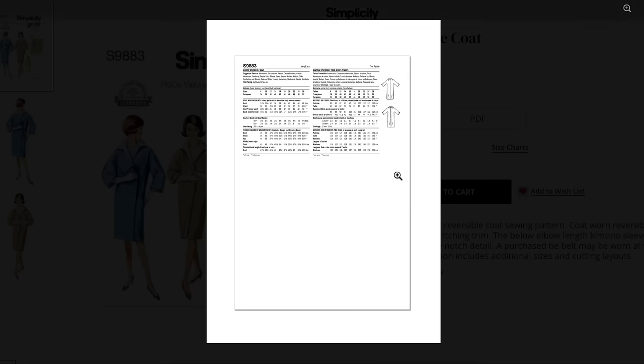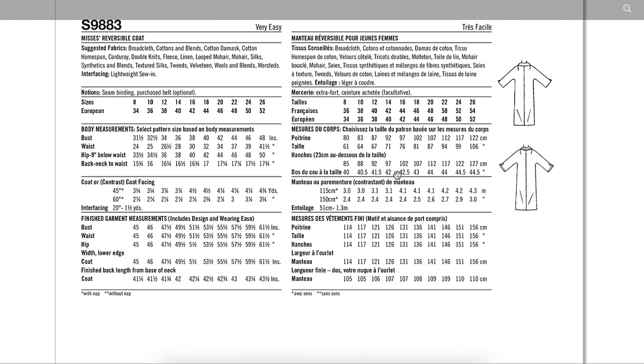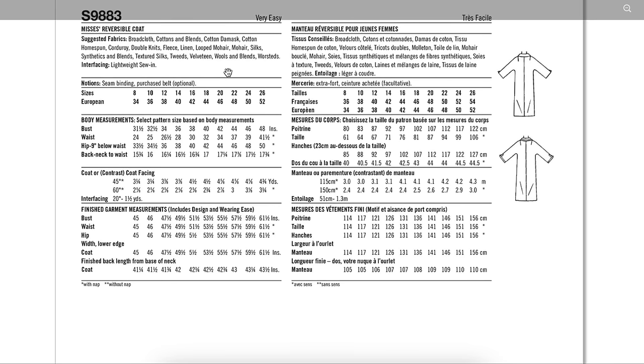Where are we going to get the back? Okay, so we get a line drawing of the back. It's just the same shoulder seam and then the center back. That's it. But there is a separate sleeve, so there should be a line through here somewhere. Broadcloth, cotton blends, damask, cotton homespun, corduroy, double knits, fleece, blah, blah, blah. Mohair. Wow. Okay. Really lots of options.